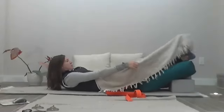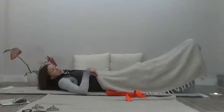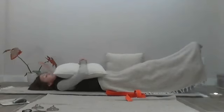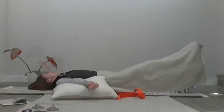Sometimes I think it feels really good to hug a pillow into your chest. So if you have a pillow nearby, just kind of a nice touch. You can also bring pillows at your side, bring them underneath the armpits. Let the arms float palms up.